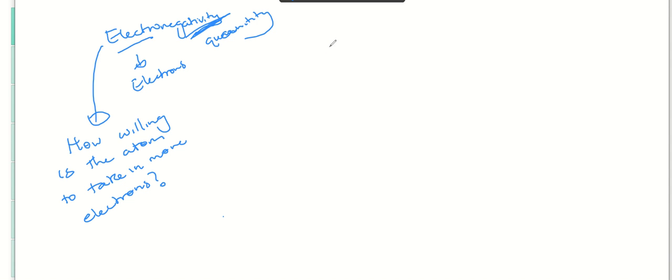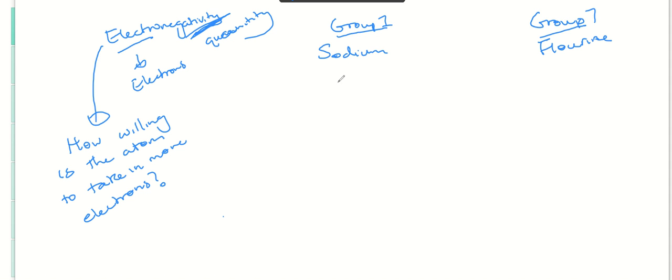Now, I'm going to use two examples. I'm going to use sodium, that is in group 1, so the very far left hand corner of the periodic table, and I'm going to use another element from group 7, which is fluorine. Another interesting fact you might want to know, fluorine is actually in your toothpaste. It's the thing that actually keeps your enamel, so basically the coating on your teeth, healthy, so it doesn't corrode and break apart. So sodium, if you have a look on the periodic table, it only has one valence electron, because it's in group 1. So if I want to draw sodium, or actually I'll use lithium, same position but a bit smaller.